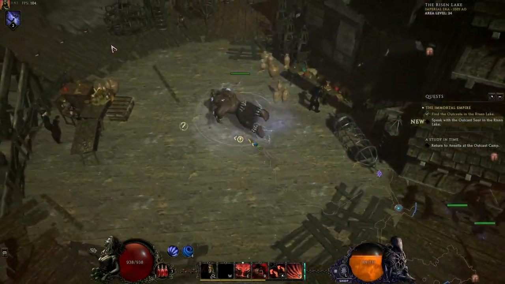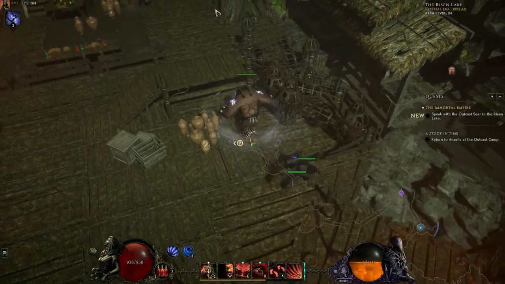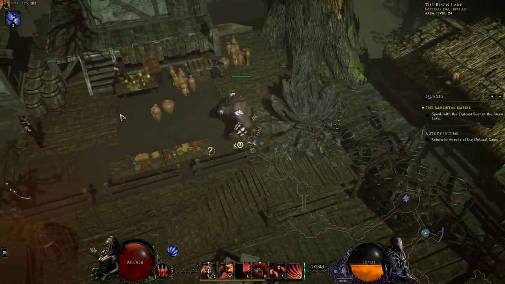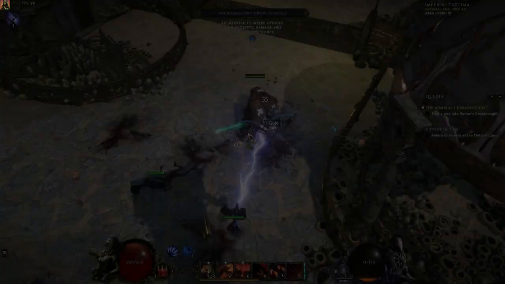Here's a quick tip about Werebear form. You can jump over certain terrain with the use of Maul. This allows you to create quite a few shortcuts in many areas of the game.